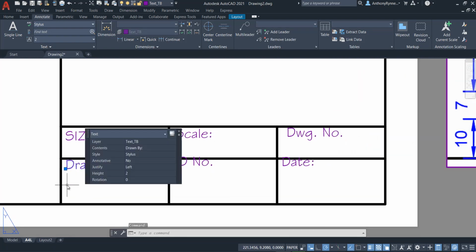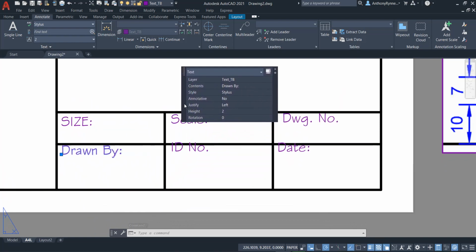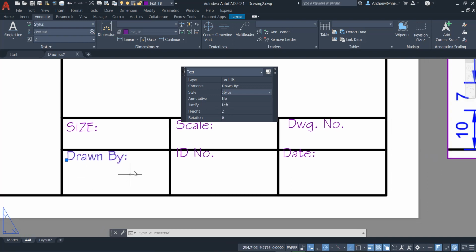And if I click on any of this text here, you get your quick properties here. So you can see that the text is not annotative, it's left justified, the height is 2, the rotation angle is 0, and you could change the style of this text if I wanted to. So click, it's now Arial. So let's change it back to the stylus again. So quick properties allows you there to very quickly change the text style.